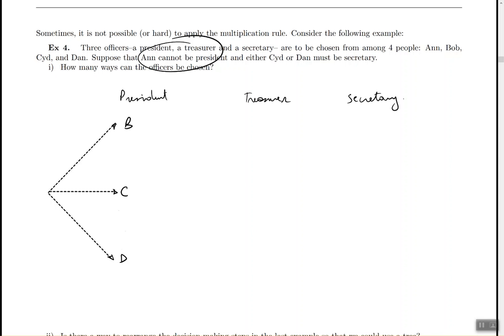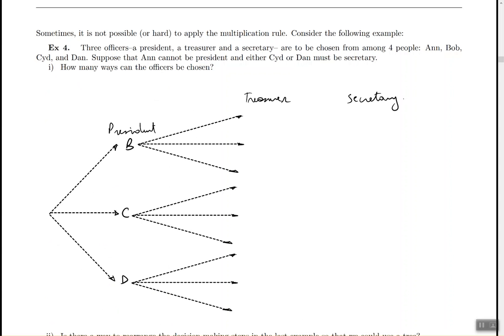Okay, sounds good. Let's move on and let's figure out who the treasurer must be. So president is chosen. How about treasurer? Okay, let's say Bob is already president. Then who could be treasurer? Well, Anne can be treasurer, or Sid can be treasurer, or Dan can be treasurer. So far there are no issues. Now suppose that Sid was the president. Who can be treasurer? Again, Anne can be there, or Bob can be there, or Dan can be there. Okay, and finally, same thing again, A, B, and C. So A stands for Anne, B is for Bob, and C for Sid.